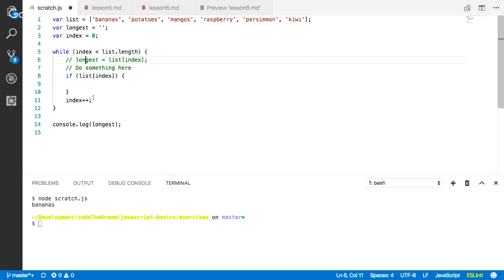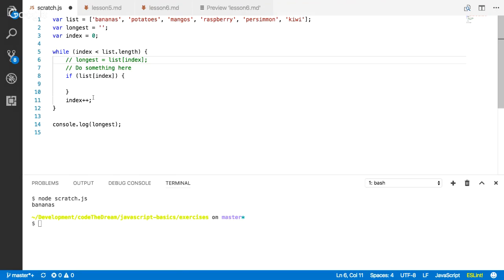And now let's say on our first pass through, we definitely want to put that first word in, right? So if we have this if block here, what sort of comparison can we make that will put that word into it no matter what right now?